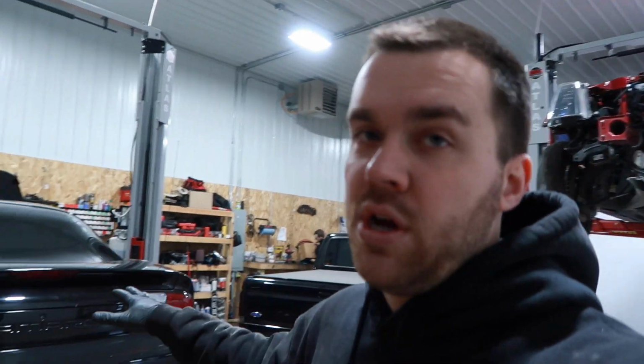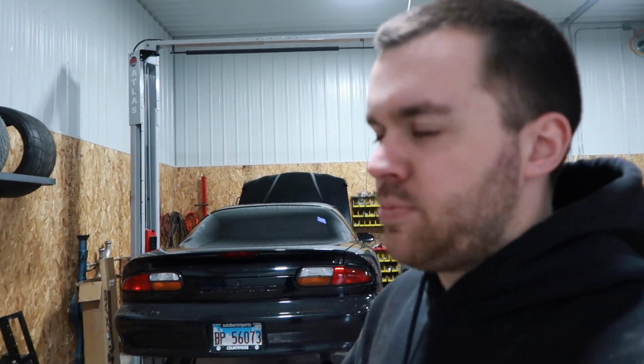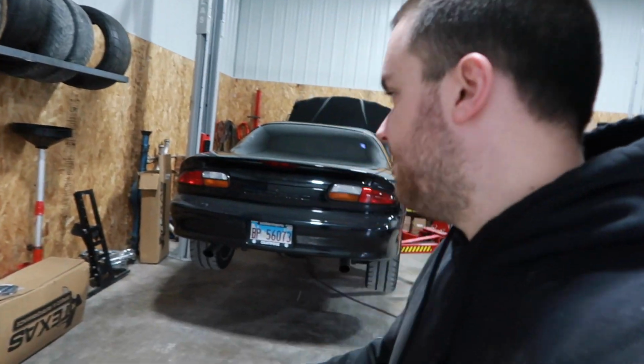He also mentioned that there's an oil leak on it, or that it consumes a good amount of oil. So upon inspection, when it was up on the lift, the oil pan gasket seems to be leaking pretty good. So now we're going to change it up and just drop the whole engine and trans out of the car. We'll do the headers while it sits on the stand right here on the ground, and that'll give us a better opportunity to make sure that we get the bolts out without breaking them, and we'll be able to pull the trans off, pull the oil pan, put an oil pan gasket on, put it all back together, and then cram it all back in. And then once it's in the car, obviously we'll run the rest of the exhaust.